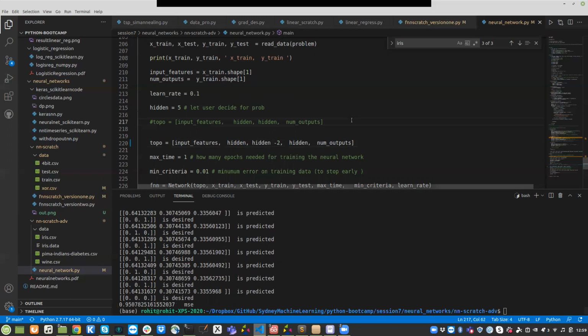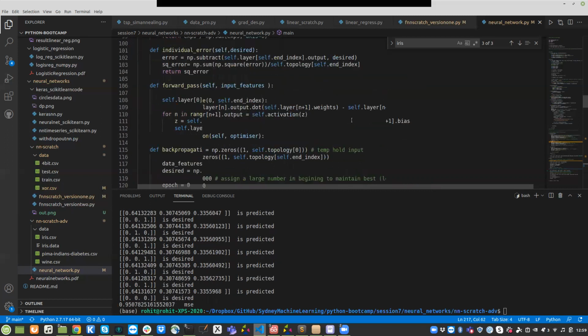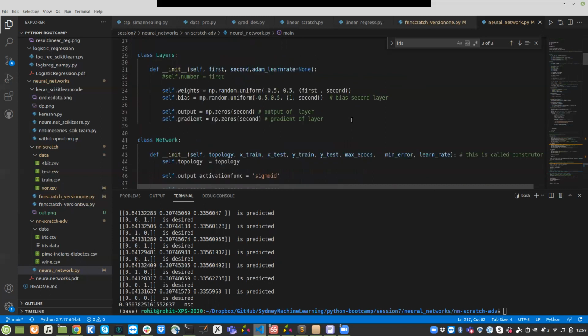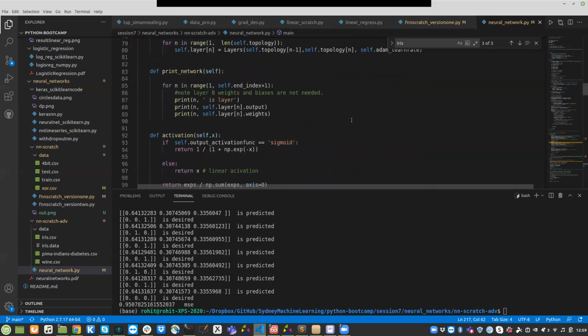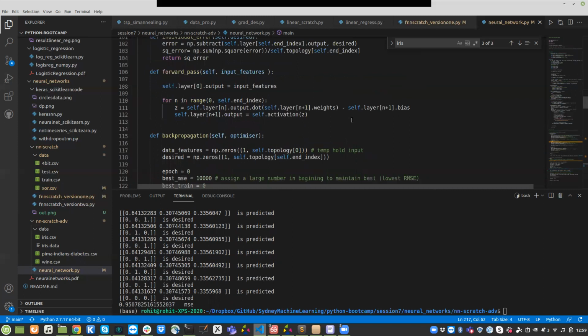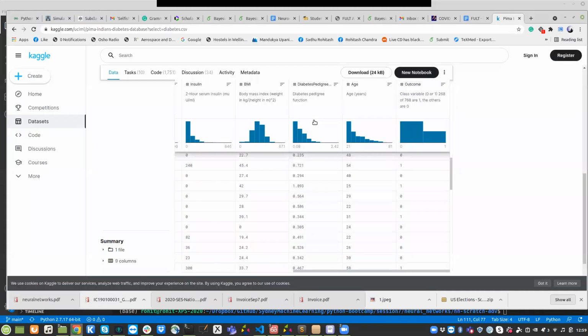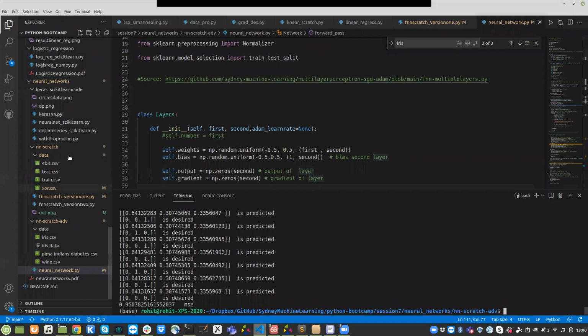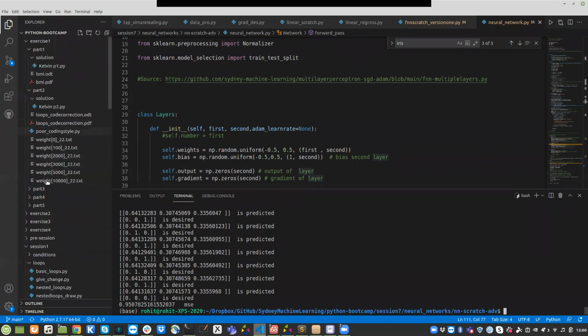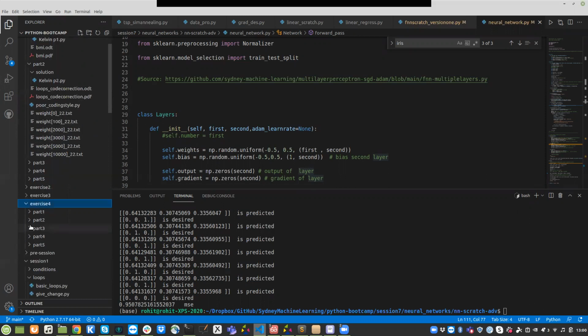Basically, that's the way where we are using object-oriented programming. We are using better programming techniques to develop this neural network, and that's how it's working. So you can see the full code here. And then there are all these exercises that are also given for the different parts, and part 1, 2, 3 we discussed.